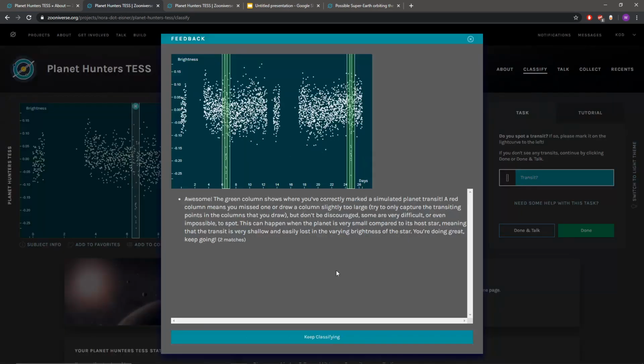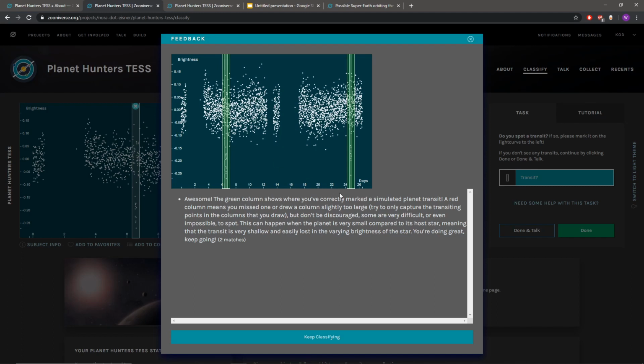So once you've classified a curve, and this screen pops up, it means the curve you classified is a simulated one. So the transits there are not real or raw data. You shouldn't feel discouraged if you think you found a planet and it turns out that it doesn't exist at all.